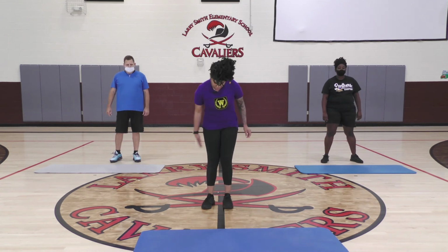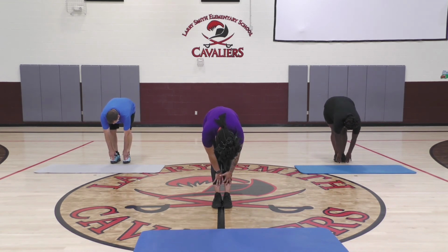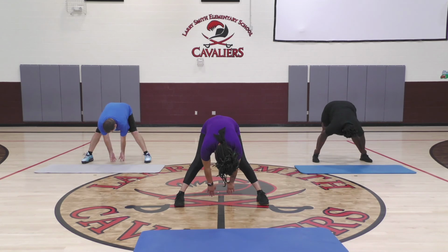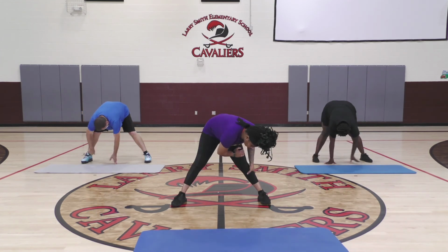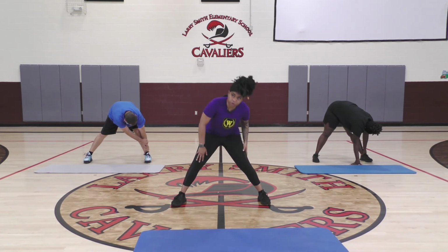All right, feet together. We're gonna stretch out those hamstrings. We're gonna go down and touch our toes. 12 seconds. All right, apart, go down to the middle. 12 seconds. All right, to the right. 12 sumo squat.